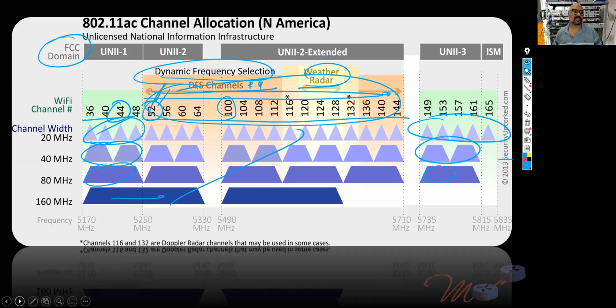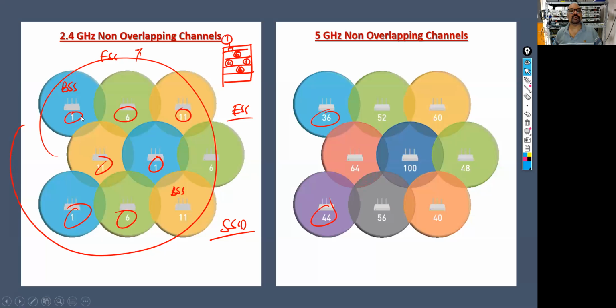This is how it works. So extended service set means you put 1, 6. See, now 1 will interfere with the rest of them. So next to 1, 6 is there, no problem. 11 is there, no problem. Between 11 and 1, 6 is there, no problem. That's how you extend the extended service. Otherwise, interference.